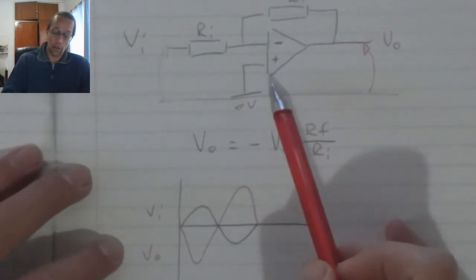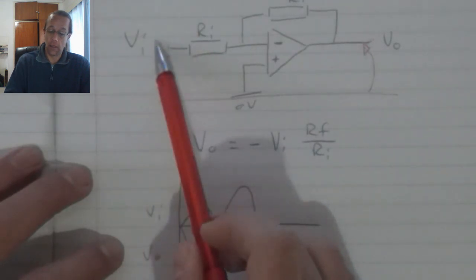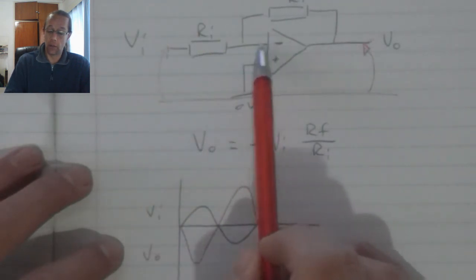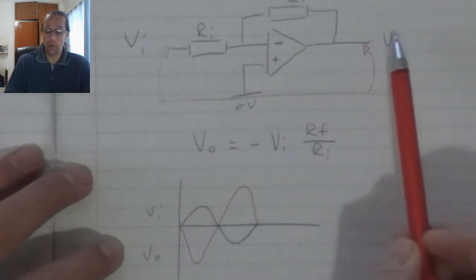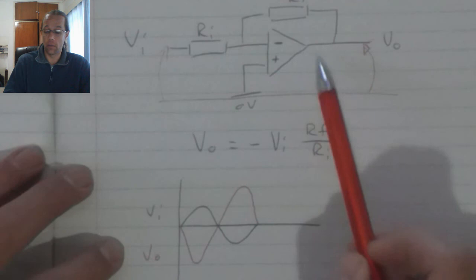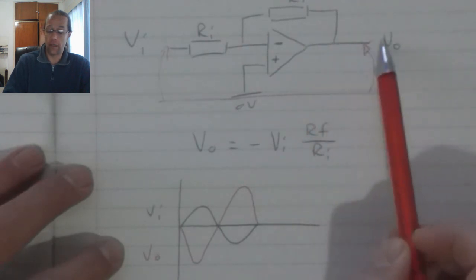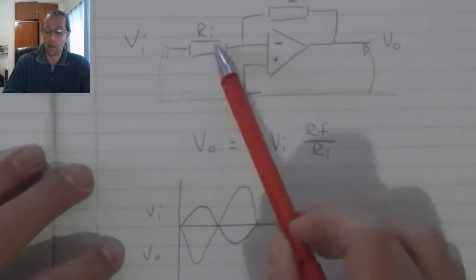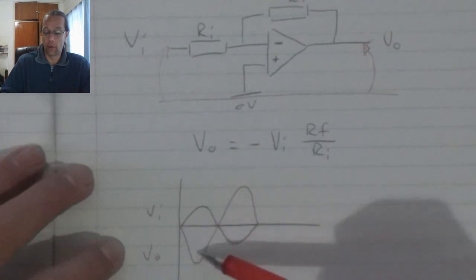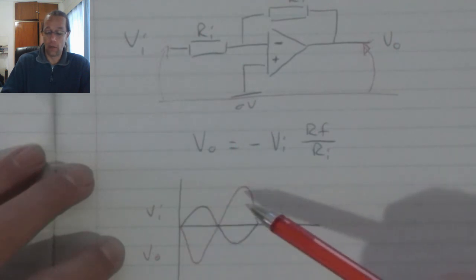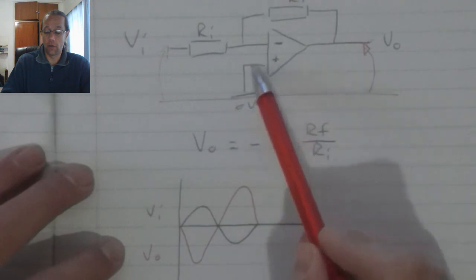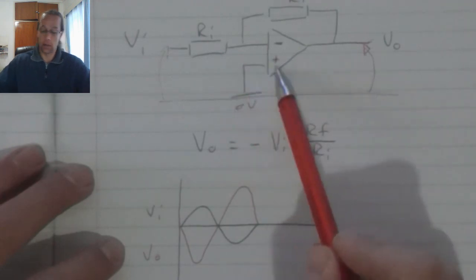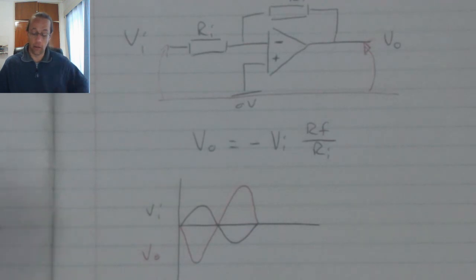Now the way that this one works is my input voltage is applied to the inverting pin. That then wants to switch the output either equal to positive or negative supply voltage over there, but that voltage now divides back through the feedback resistor and the input resistor. As a result, we get the following waveform. The non-inverting input serves as a 0 volt reference, and that will then create my voltage following, but in the reverse direction.